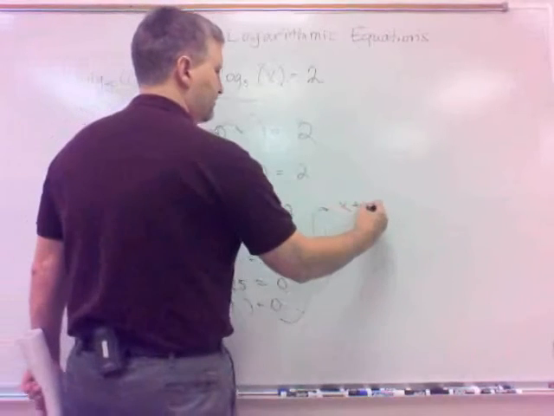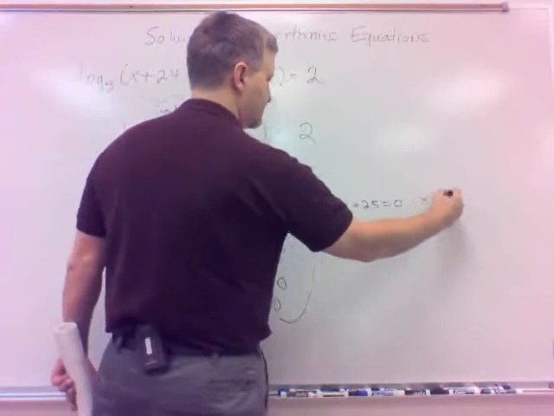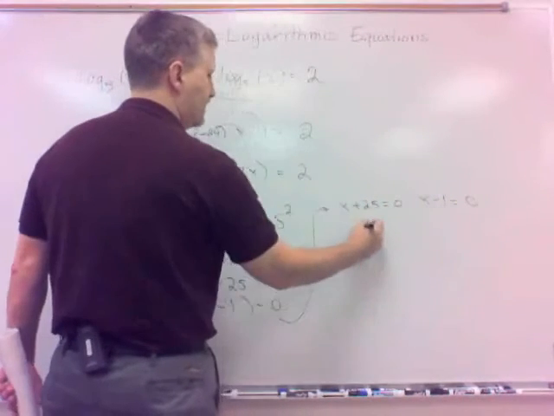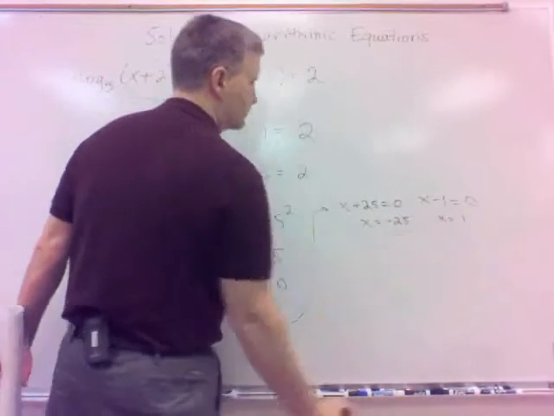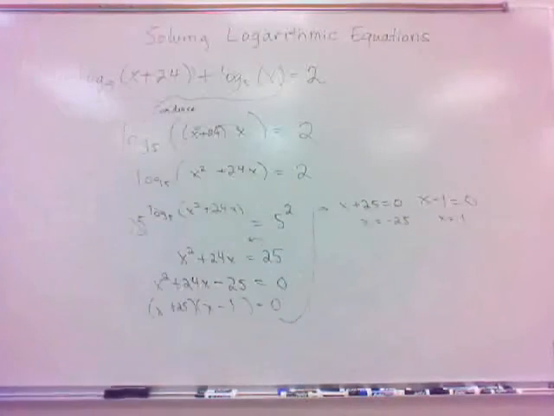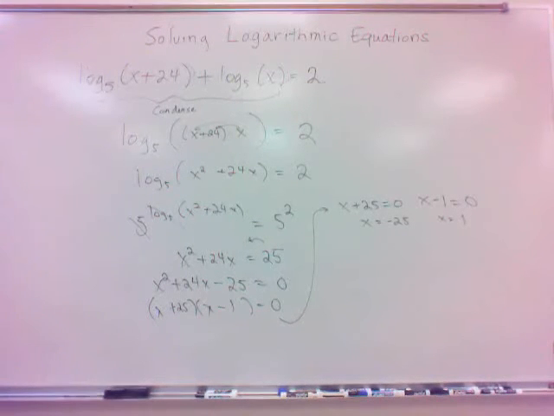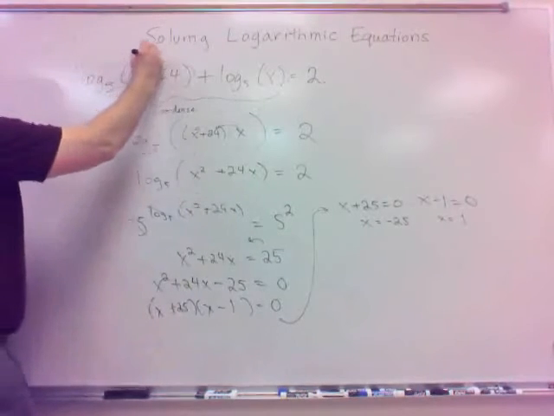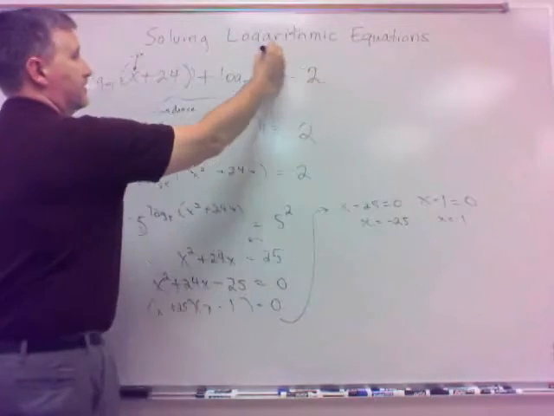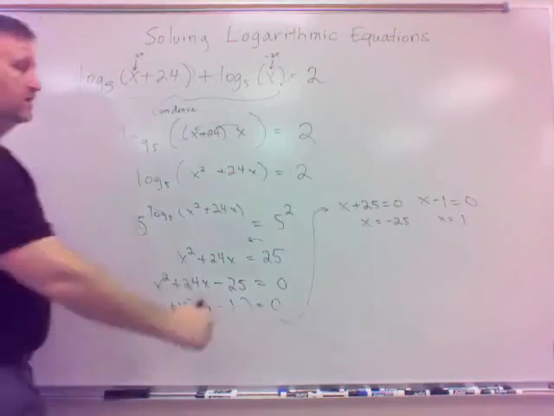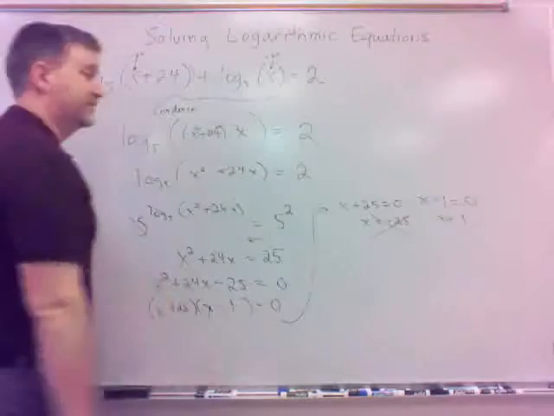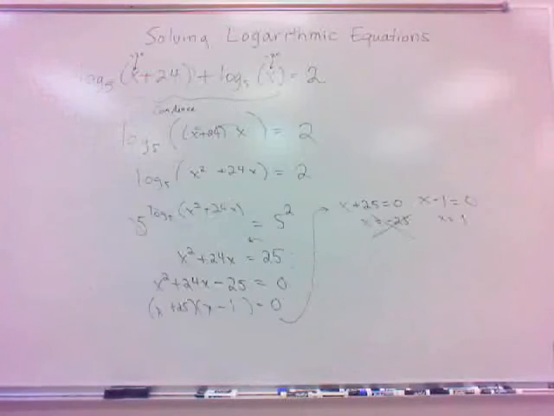So that gives me potentially x plus 25 equals 0 and x minus 1 equals 0. Well, that solved out would be x equals negative 25. Add 1, so we get x equals 1. However, there's a problem with one of those. Which one of those do we have a problem with? The negative 25 I have a problem with. Why is that? If I plug in negative 25 here or here, either one, I have a log of a negative. And log of a negative, it's not a real solution, so that's not anything we're interested in right now. So I have to throw that one out.